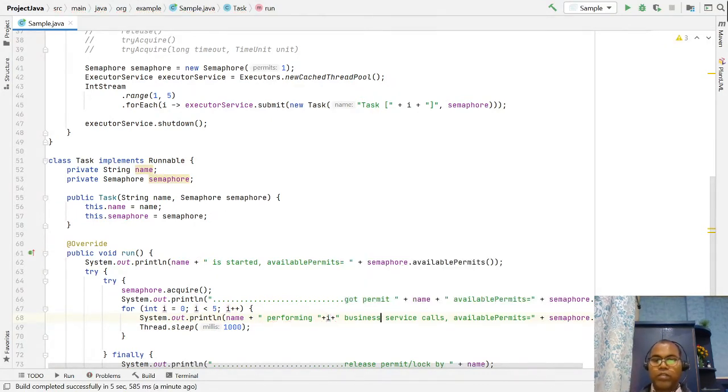This is the first business service call, and second and fourth mean one task is doing the five calls.